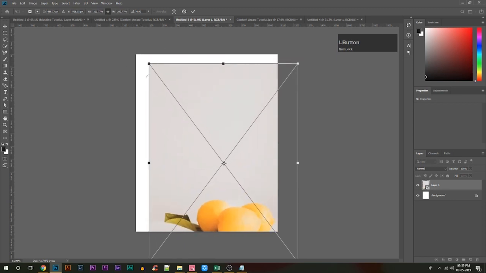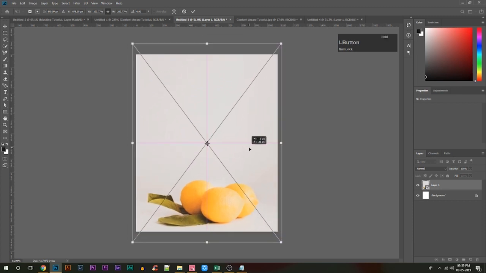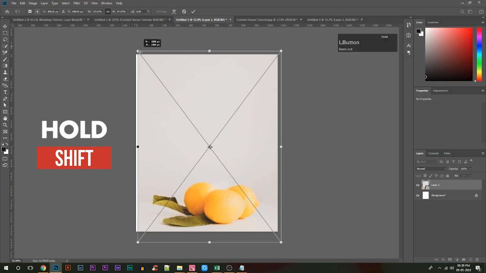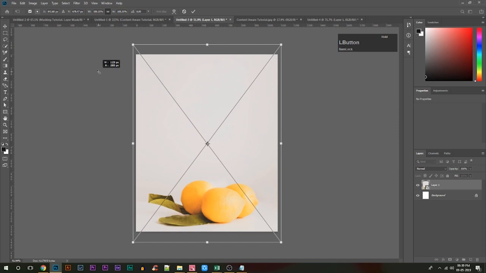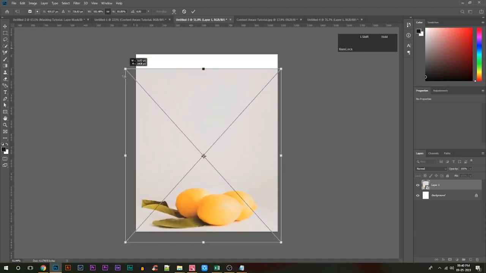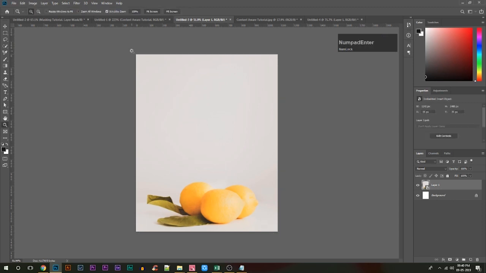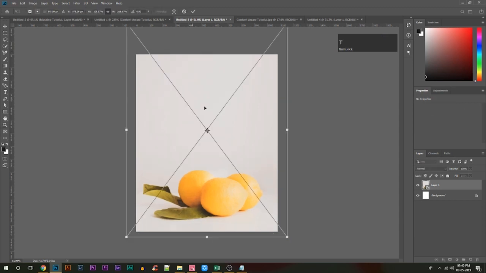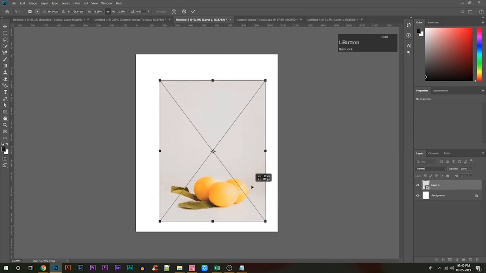But before Adobe Photoshop 2019, in order to transform any image uniformly, you had to hold the Shift key and then drag any of the corners inside or outside. Otherwise, if you were not holding the Shift key, this is what used to happen and the picture would get distorted very badly. So this is something which they have changed in Adobe 2019, that you only need to drag the corners without holding the Shift key. Okay, so let me just make it a bit smaller here.